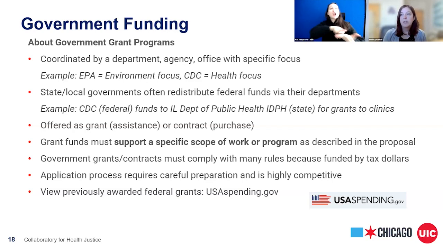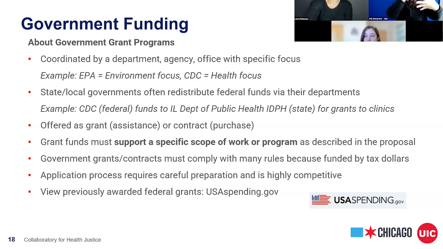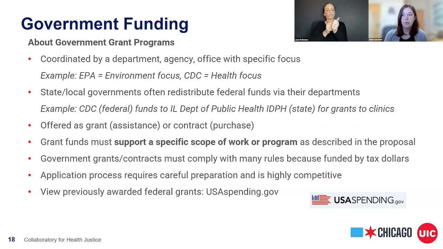However, it's important to understand that both of these funding methods require the grantee to fulfill the deliverables or activities promised in their grant applications or bids. So grant funds are not gifts or donations, and they must support a specific scope of work or program. It's also important to understand that government grants must comply with many rules and often have rigorous reporting requirements because they are funded by tax dollars. So government agencies need to report on the use of funds and ensure that they are spent as intended.